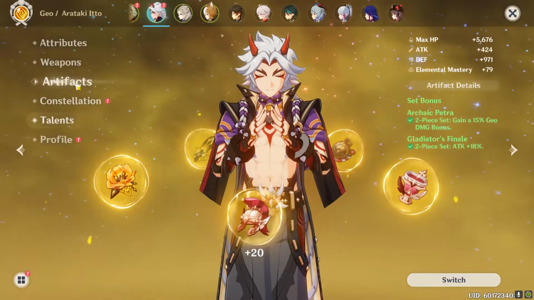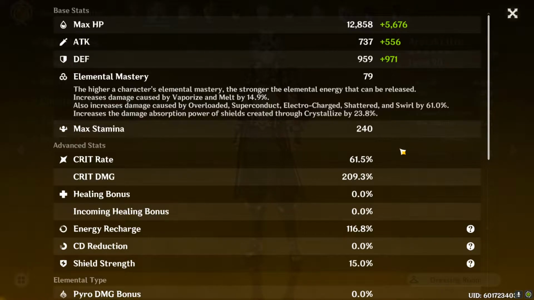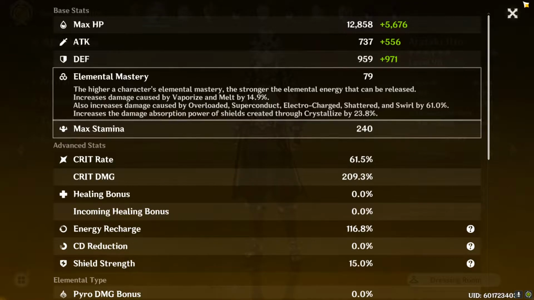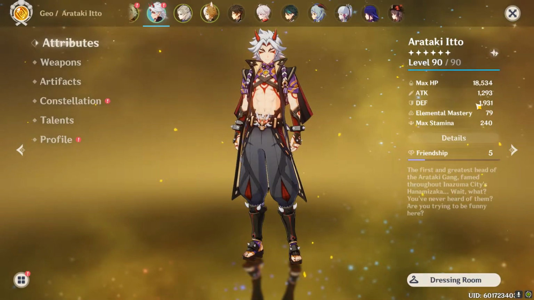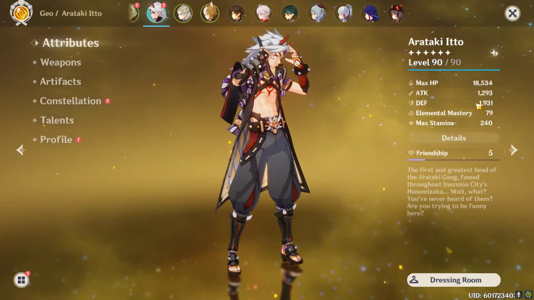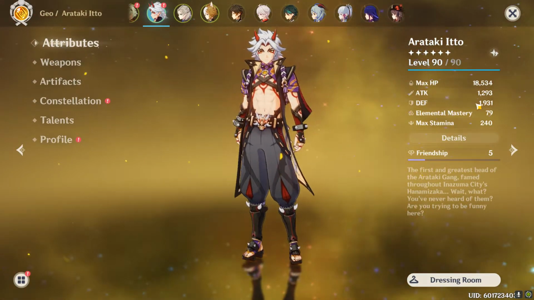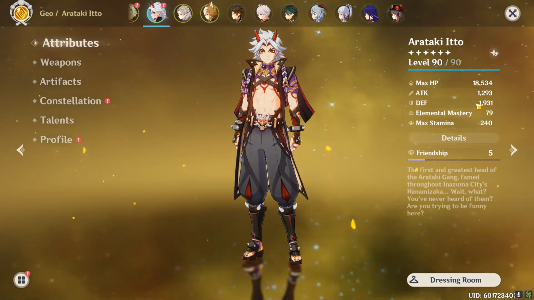So now, let's go look at my overall stats. 61.5 crit rate and crit damage 209. That's damn near the exact same crit damage as my main set. And even look at my defense. It's not too far off, which is really good. So we'll probably be able to get a good, even testing ground to see how well this set would do.